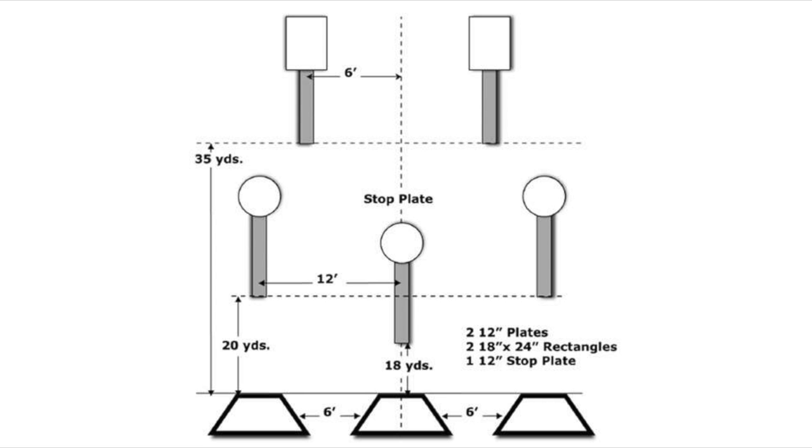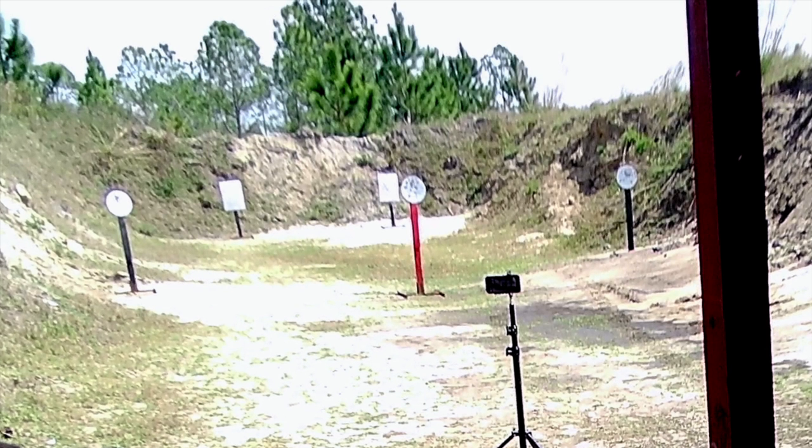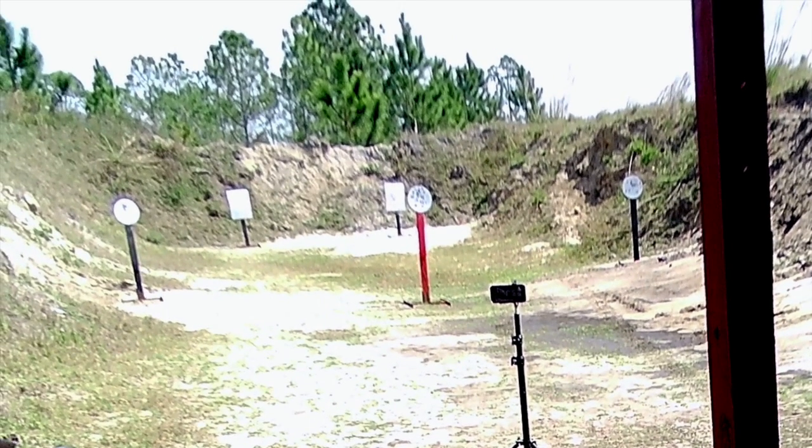Outer Limits is made up of five plates. The two back plates are 35 yards. The two closer round plates are 20 yards. And the stop plate is 18 yards. This is what the stage looks like as a right-handed shooter standing in the left shooter's box.